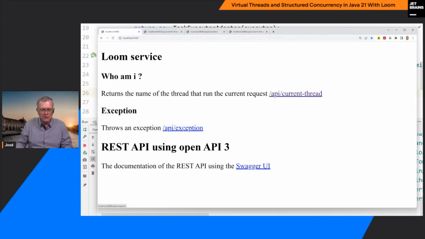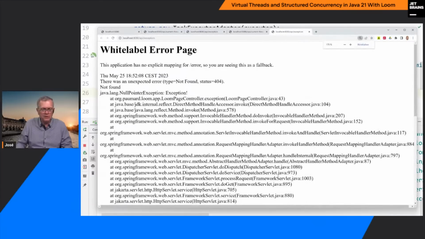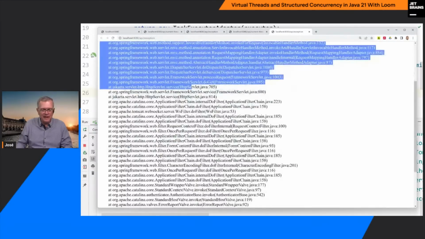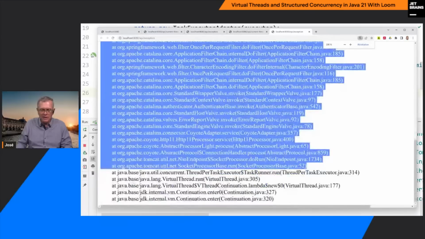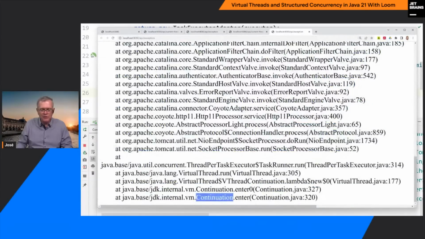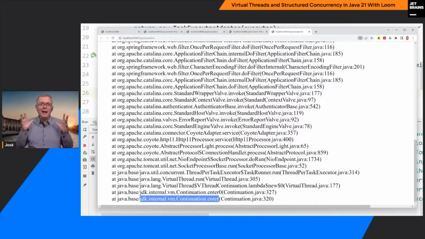And if I take a look at the exception, same as the previous one, here I have the stack of my application. That's the same stack as the previous one. Okay, until here, I guess. And at the very bottom of it, you can see that you have this JDK internal VM continuation enter. So you're actually executed by the continuation object I just showed you a few minutes ago. So just to tell you that, even if JDK 21 is not there yet, it's around the corner really, Spring Boot is already ready to run on top of virtual threads, which is great.